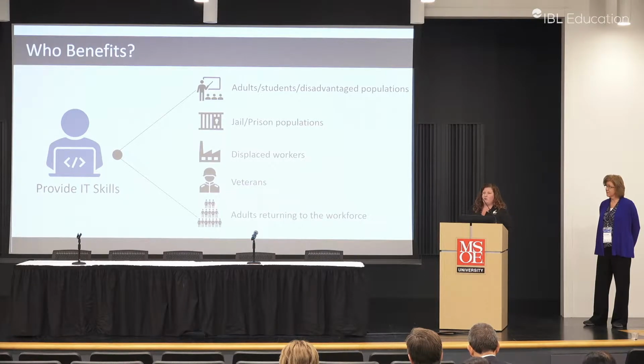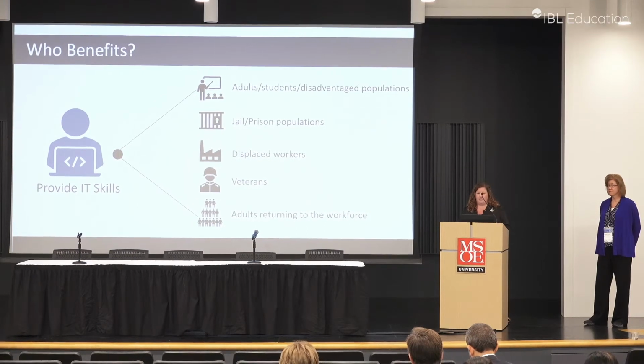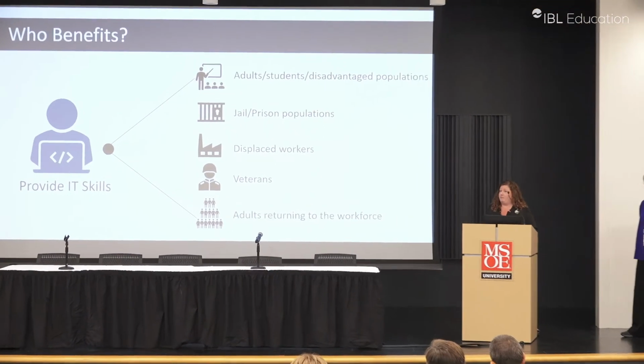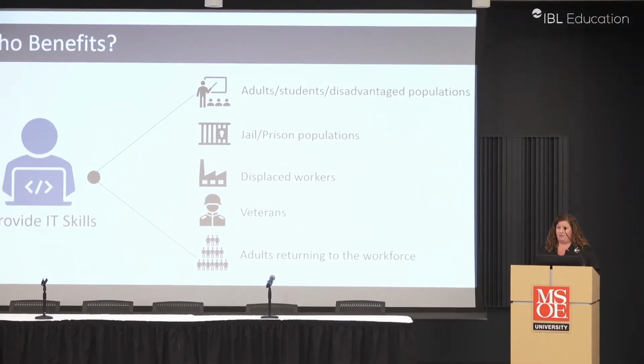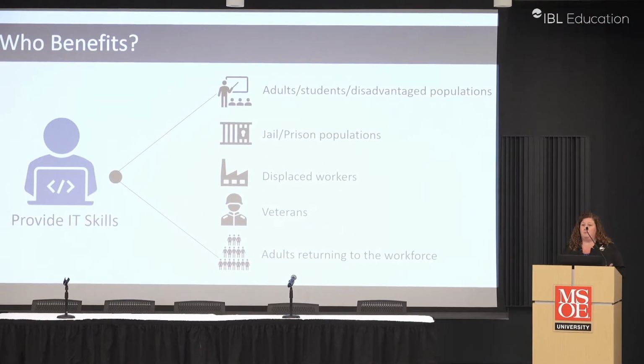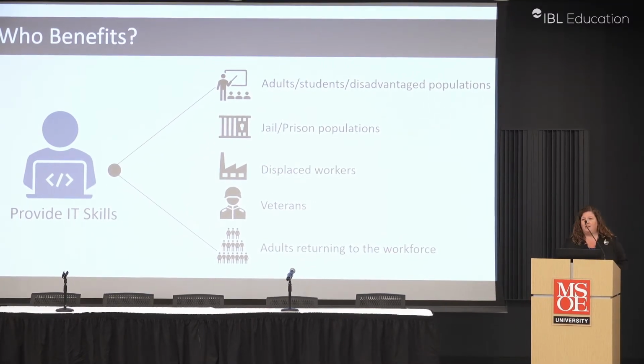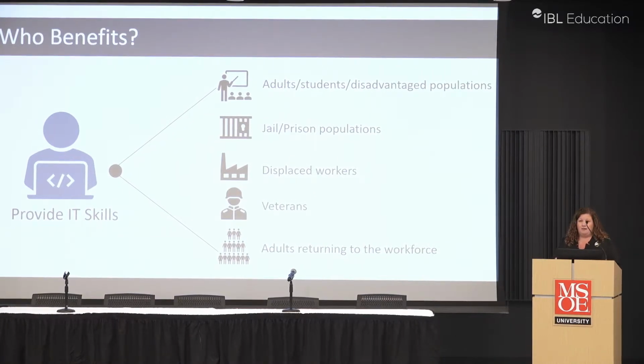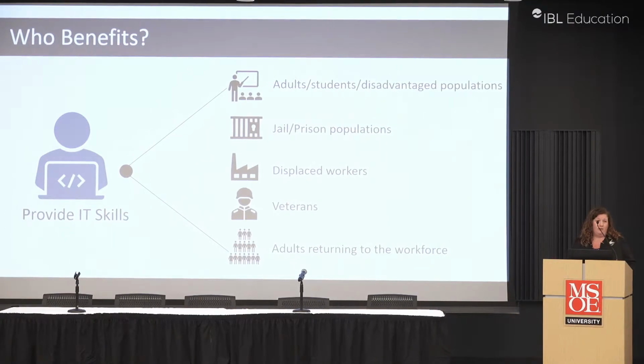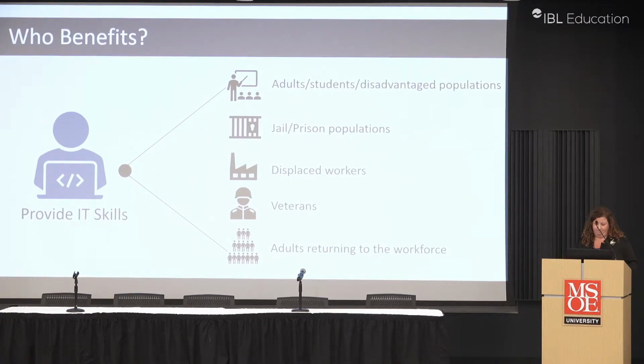So our target markets and our target audience was actually really broad, right? So we have students who are coming in from high school who need skills. We have adults and students who may have worked in manufacturing jobs that were no longer there, that needed new skills in order to be competitive and to find that next job. We had people who were in jails and prisons who wanted skills so that when they came out, they could find a job. Displaced workers, veterans, as well as all adults returning to the workforce.